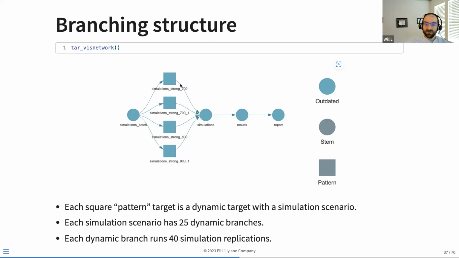There actually does need to be one more aggregation step after that. But all of these 6 targets upstream, those are implicitly created by the tar map rep function. And so even though you really only wrote 3 different target-like statements, you actually end up with 8 nodes in this graph.